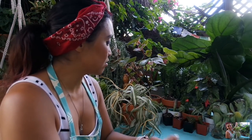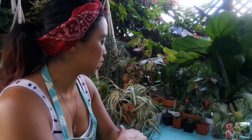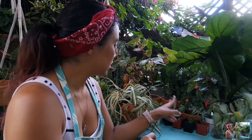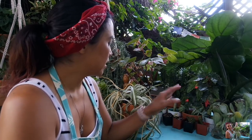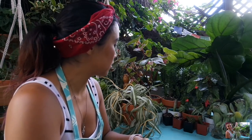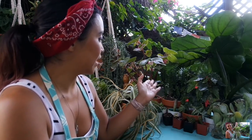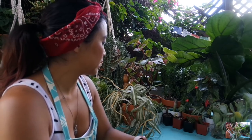And then I also got the cuttings from Tanya put into water for water propagation, and then I got a few cuttings from the Bay Area finally rooted up, and they've been rooted up for a while, but I finally had some planters to give them. So, you know, I even got my one plant from Las Vegas, my sansevieria here, my samurai sword, in today's video planted up. So I'm really excited.